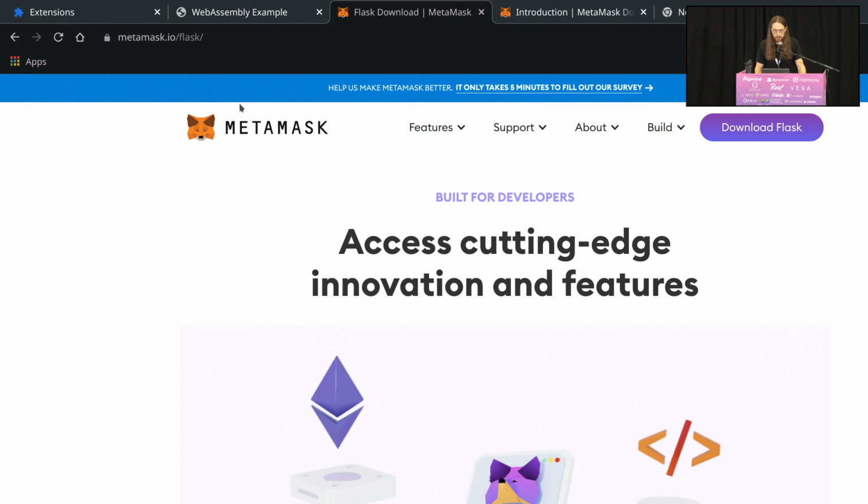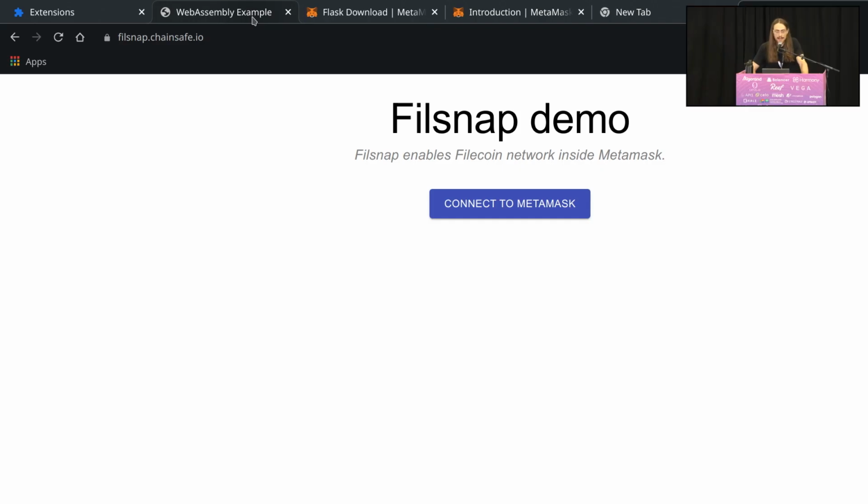But without further ado, I'm going to be heavier on the demonstrating and lower on the talking in this talk to go over some of the capabilities of Snaps. To start us off, we have been working with Protocol Labs and our good friends at ChainSafe and have partnered with them for some time. And they have developed the first key management snap for our platform.